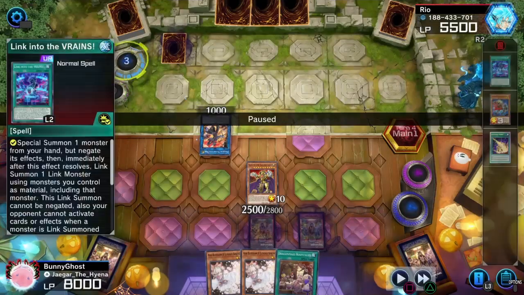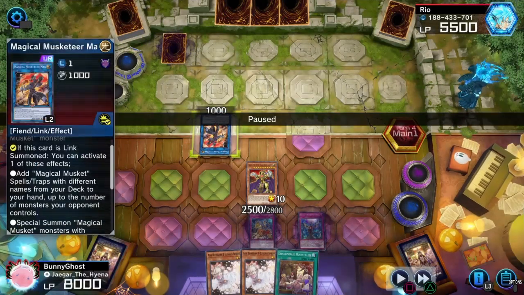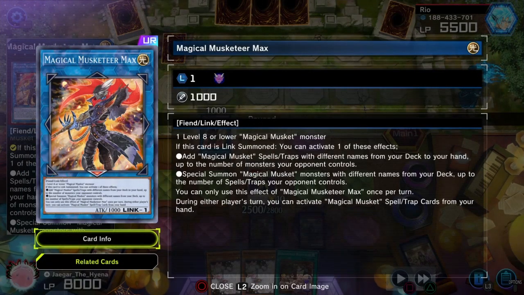He's gonna do a level... Oh wait, did that let him... Hold on a moment, that's a level 3. How did he get that? Oh, level 8 or lower. Okay, whoops, I'm misreading cards.